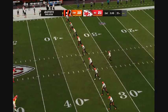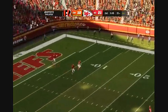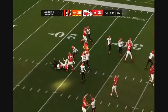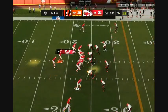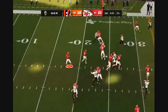The kicking team out now for the Bengals as they'll send this one away. Taking it about the 1, and able to get this across the 20, but not much further as he's dropped at the 23-yard line. The Chiefs offense about set to begin this drive, and they're hoping to redo their efforts in the last drive when they got into the end zone.